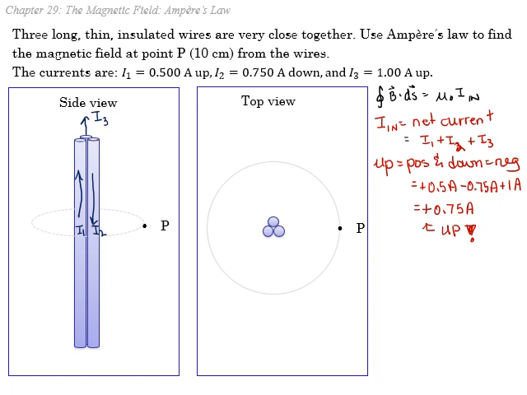I'm going to choose my path to be a circle around my wires, and I'm going to choose that circle to be parallel with the direction that I think the magnetic field is. So my net current is up. I make a circle with my fingers. My thumb points up, and the direction of my field will be the same as it was on our previous slide. So the direction of our path will have the same direction.